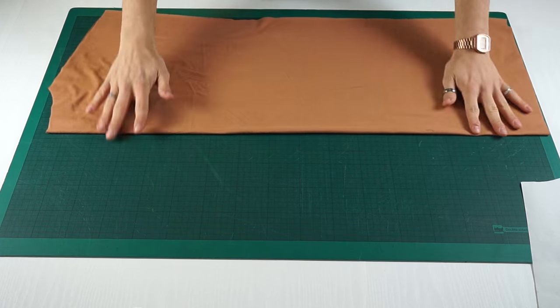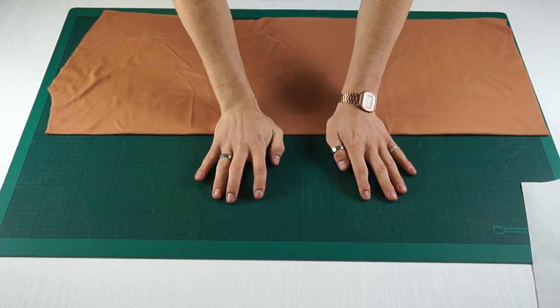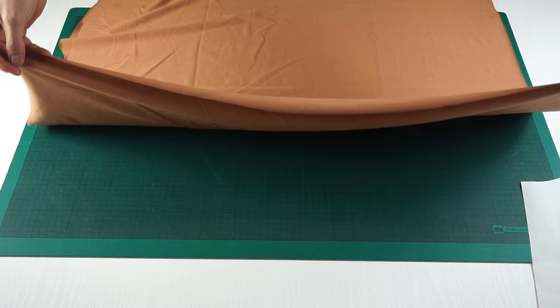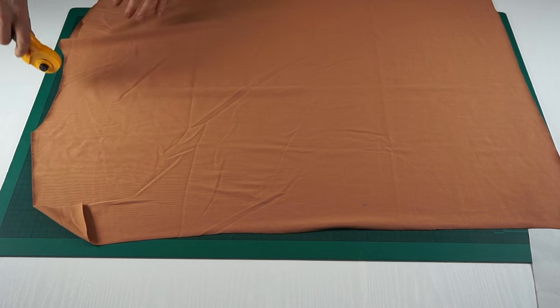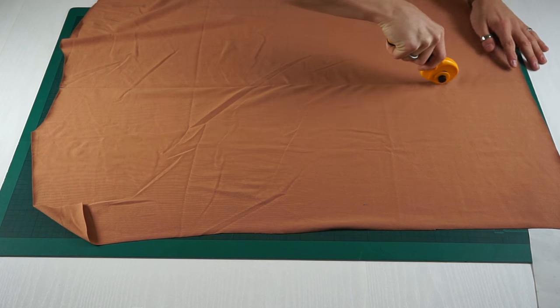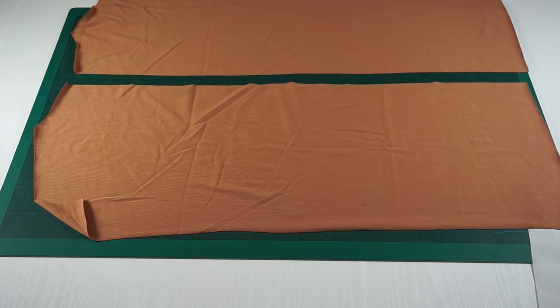And this part is a completely optional part for you guys. I've decided that in my garment, I wanted to have a center back seam. So what I've done is just press the fold line so that when I open up the back bodice part of the garment, I can then make a cut right down the center back so that when I stitch this together, there will be a center back seam. As I said, it's completely up to you guys. You don't have to do this step.